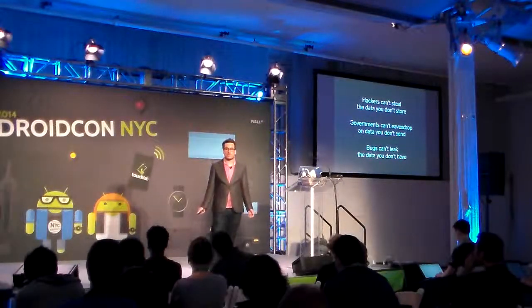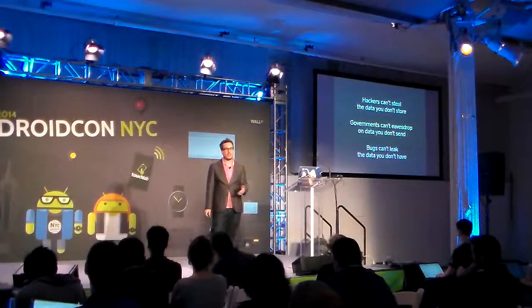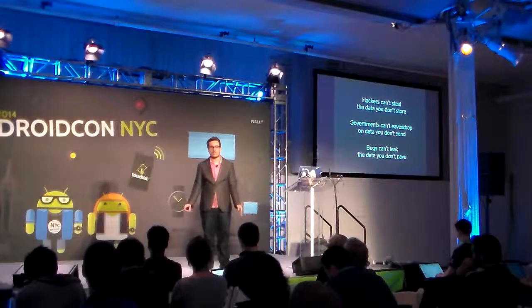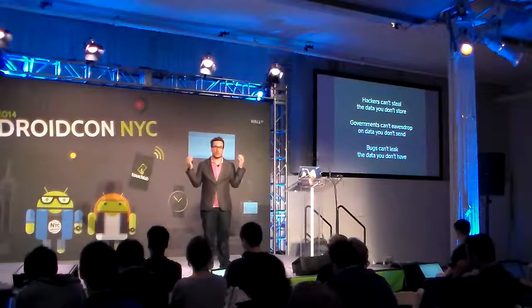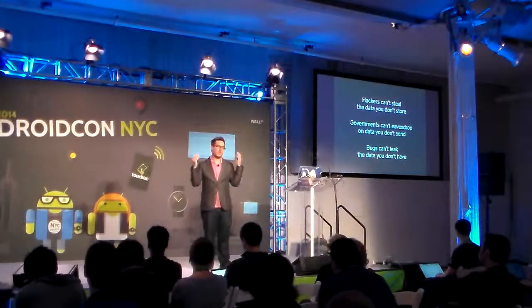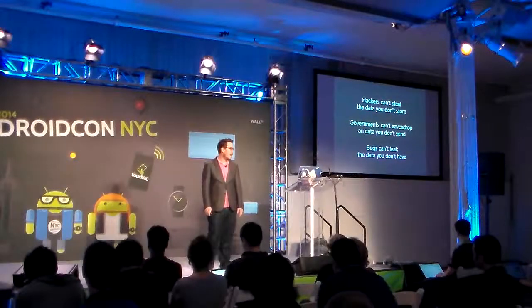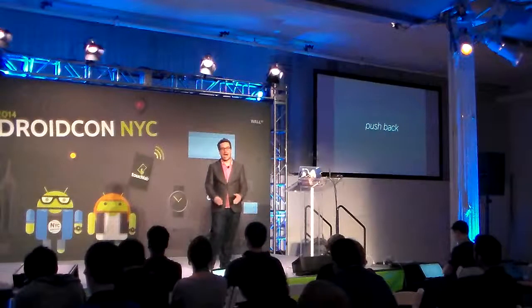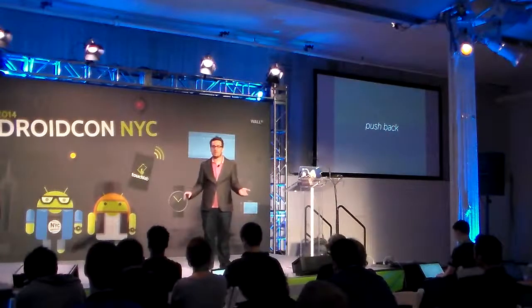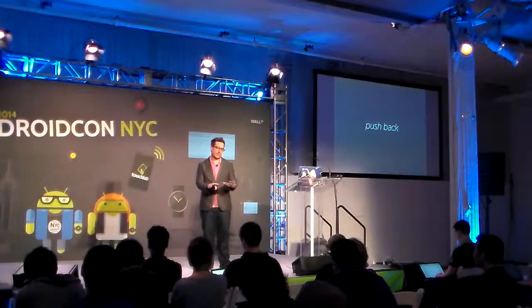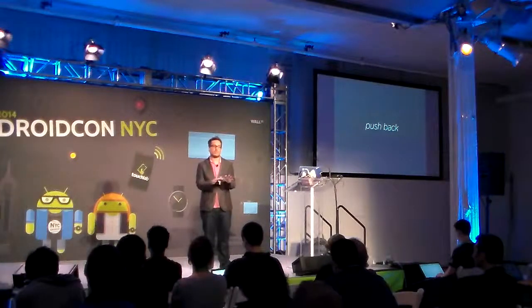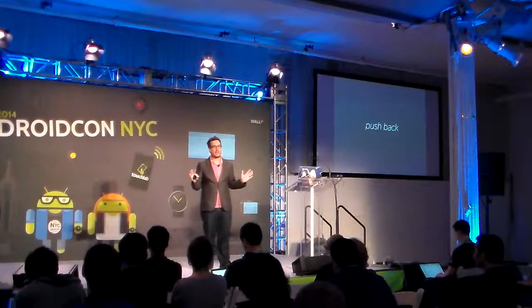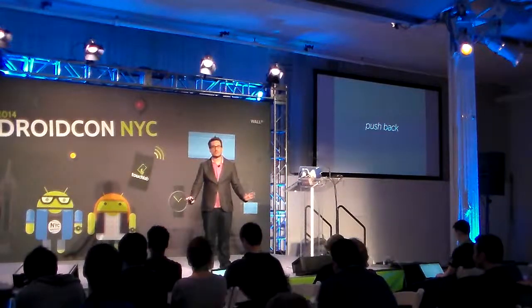And so the advice I give you is that when you're talking to your product team and they say, we've got this really great new social feature, and what we're going to do is have your app upload the address book with all the contacts, upload all the photos, back up all this stuff, I just recommend as an engineer, your job is mostly to push back and say, I don't want our team to be responsible for holding this data. This data is like a time bomb, waiting for somebody to come in and take it, or us to have a bug and leak it. Just push back, saying we don't want the responsibility of having this data.